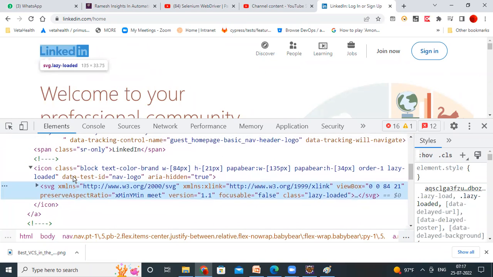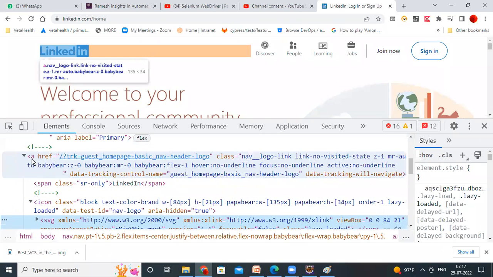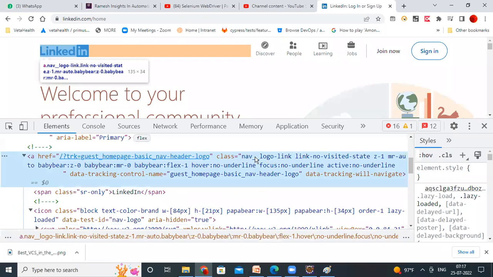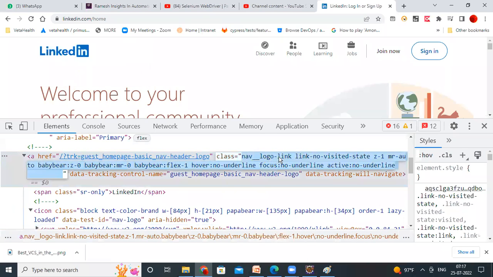So you can see there is an a tag. It is starting from here. You can start from class is there and href also there. Whichever you want, you can use. So this class is very small. I'll take this partial class. I don't want a very big class, but I'll take a partial class. Very big class is there, but I don't want it. So this is enough for me.